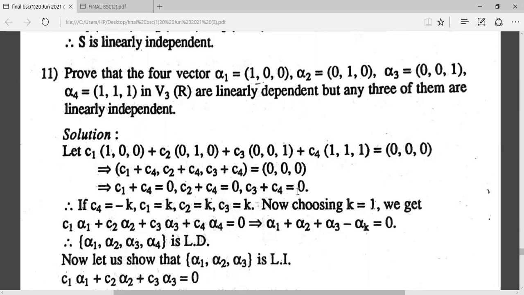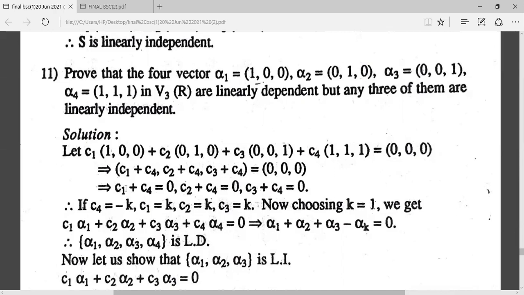You have four unknowns. What are the four unknowns? C1, C2, C3, C4. But how many equations are there? Only three equations. If you have four unknowns and only three equations, you have to introduce a parameter here. Otherwise, you can solve by the matrix method also. But it is quite clear here, because you have four unknowns but three equations, so you have to introduce a parameter to solve this. What is that parameter? Any value, C4 or C3 or C2 or C1, you can substitute any one value.